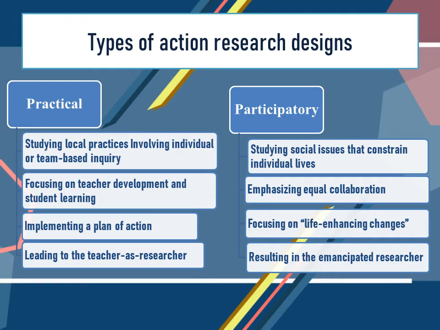The next is types of action research designs. There are two types of action research design. The first type is practical, and the second type is participatory. Practical type is studying local practices involving individual or team-based inquiry. It focuses on teacher development and student learning, and it implements a plan of action. And then the last is it leads to the teacher as researcher.